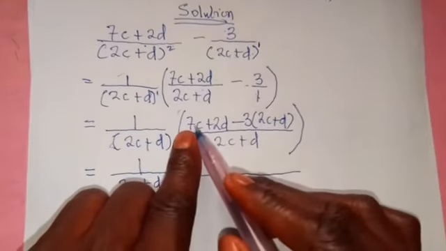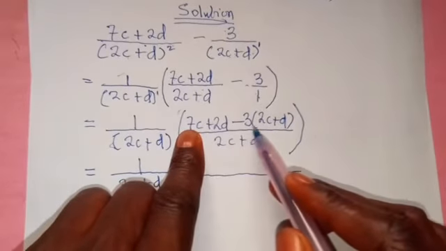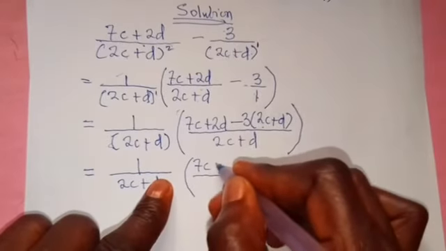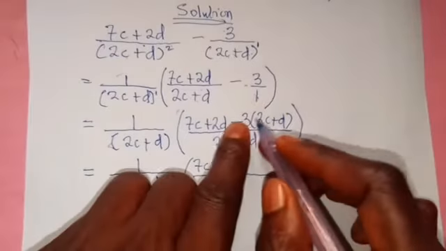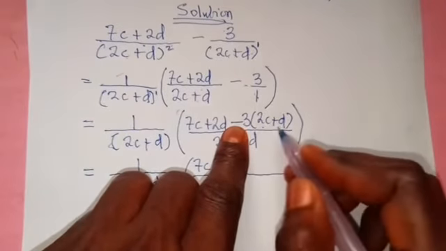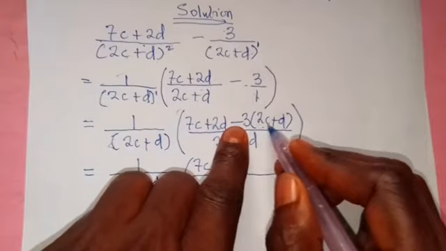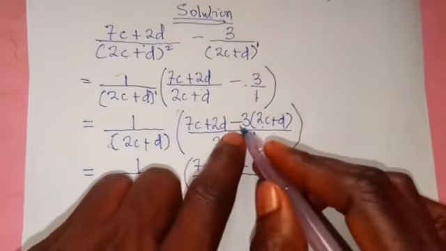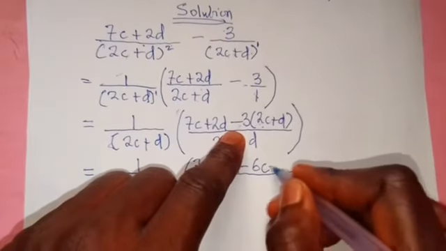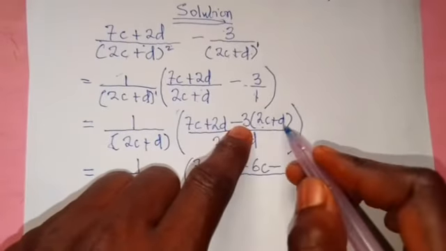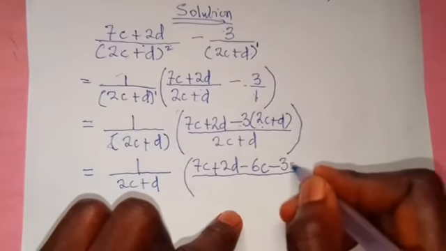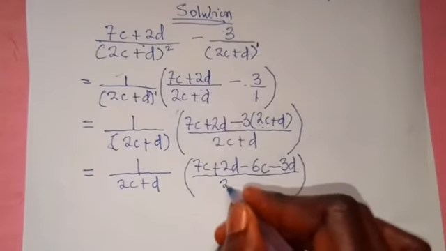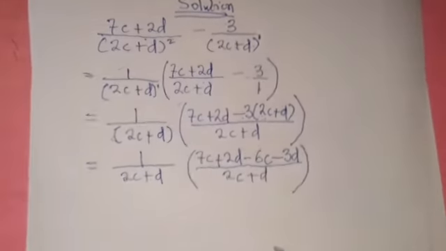Then in the bracket, we are going to solve every common term that we have. Now you realize that we have 7c, and along the line we have to expand this, okay? So we'll write out our 7c then plus 2d. Now we use our minus 3 to times, the bracket means times, okay? Minus 3 times 2c will give us minus 6c. Then minus times plus will give us minus, all right? Then 3 times d will give us 3d. We can go to close the bracket and write out the denominator here as 2c plus d.